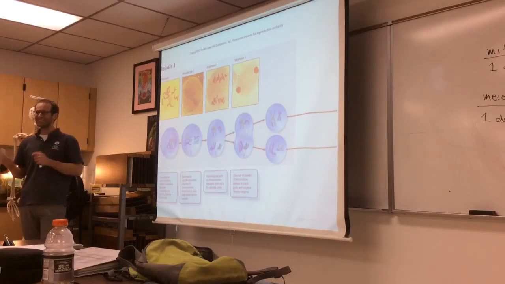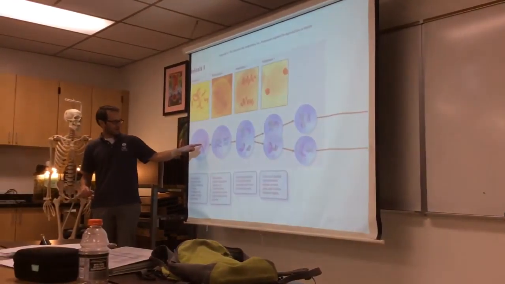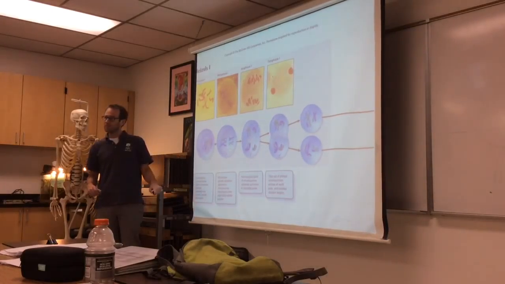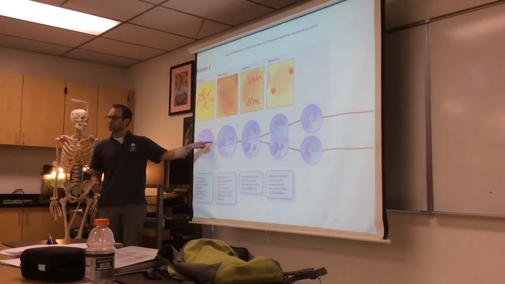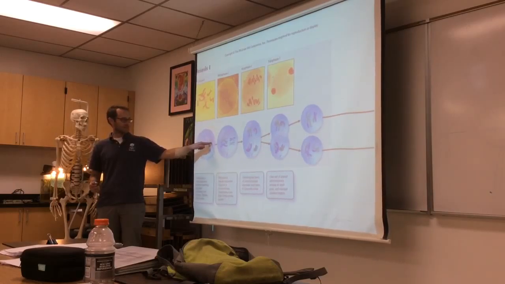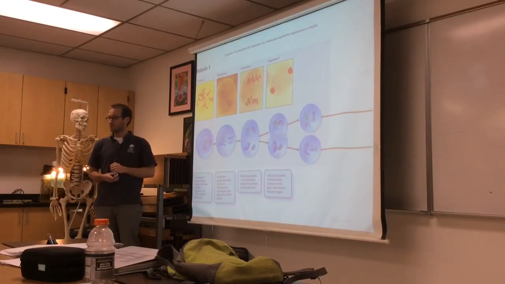Homologous chromosomes? Yeah. Okay. So are these homologous to each other? So is the green one here homologous to the green one here? No. Good. They're not homologous, right? These are separate chromosomes, all right? So this is a homologous pair with sister chromatids. This is a homologous pair with sister chromatids. So it is a 2n equals 4 cell.